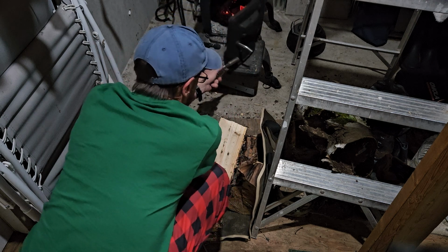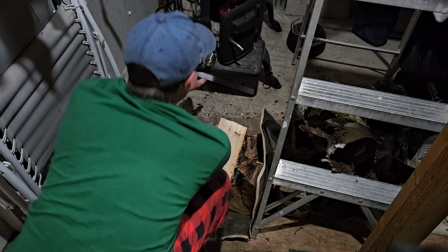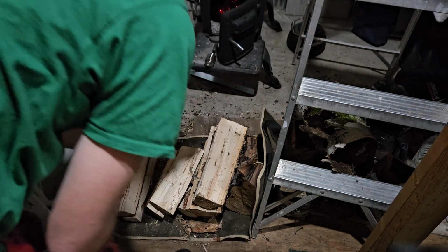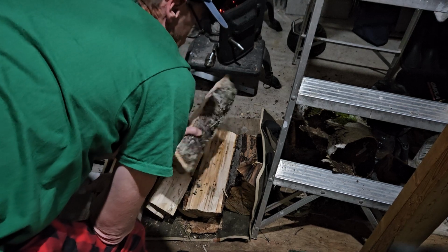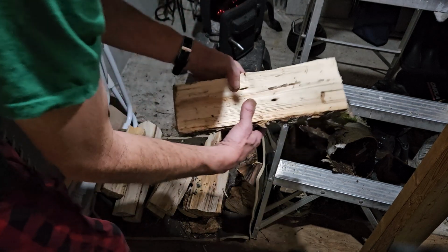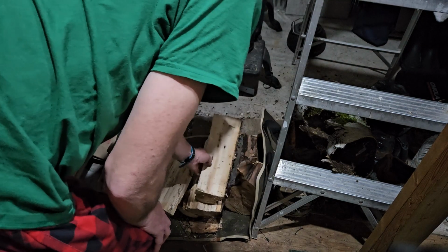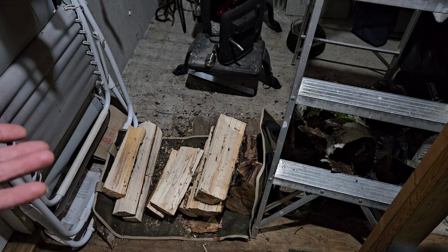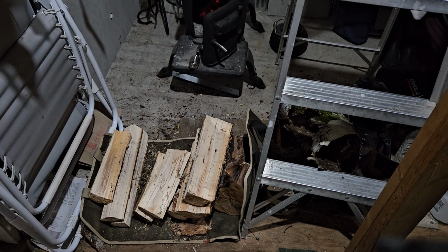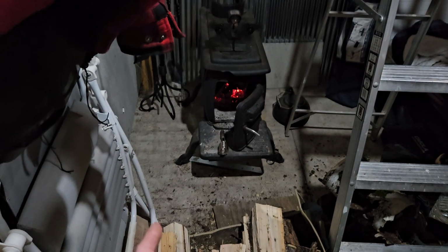It's nice to have coals in there, obviously, to restart the fire. I'll just keep that open for now. Now, our property is full of balsam trees that are dying, so I have unlimited amounts of balsam. And as you can see, the insects are getting in, and that's what's causing them to die. So that's free, burns hot, but burns quick, and leaves zero coals, which is not a good thing. So right now, I'm just going to get that nice bed of coals going.